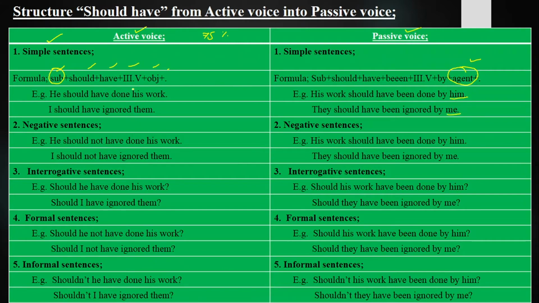And when the object takes the place of the subject here, this will not be called the subject, the doer of an action. This will be called the title subject or the topic subject. And what is the title and topic subject? We have already discussed it in the parts of sentences. The title subject and topic subject is the person, place, or thing in a sentence which we are talking about. It can be taken as a topic, as a title to be discussed. So this is the formula from active voice into passive voice. You'll write subject, should have been, plus third form, by, agent, and full stop.